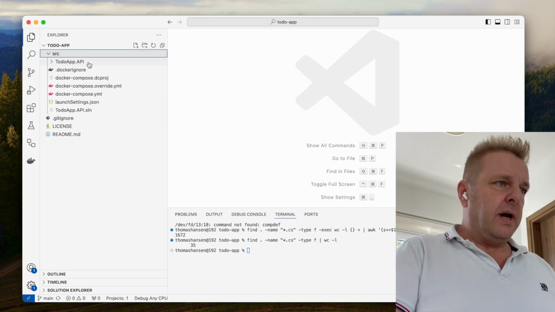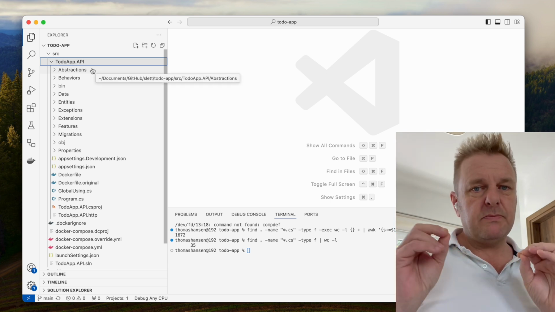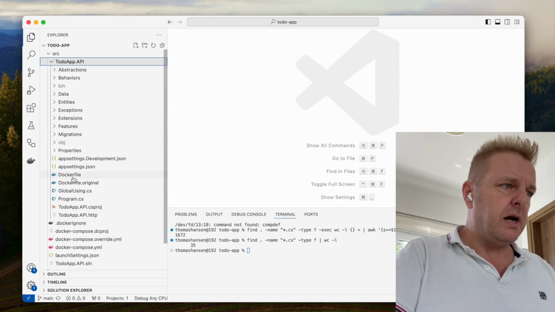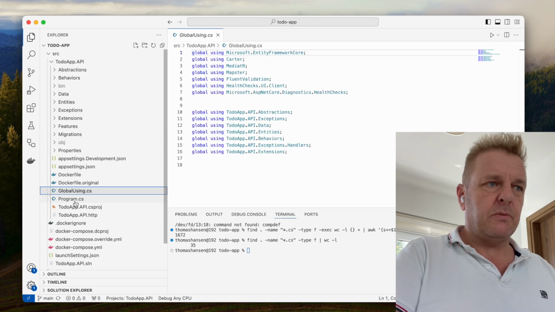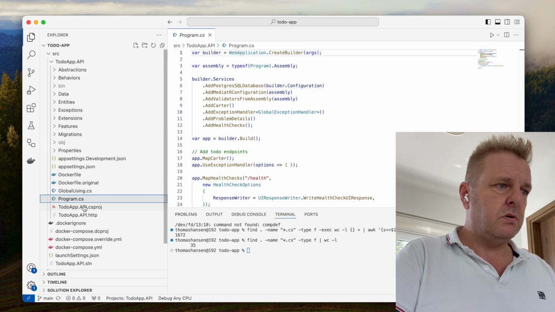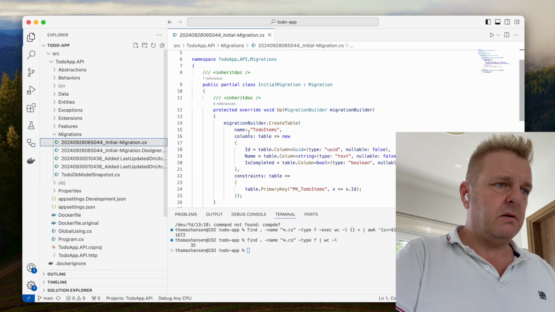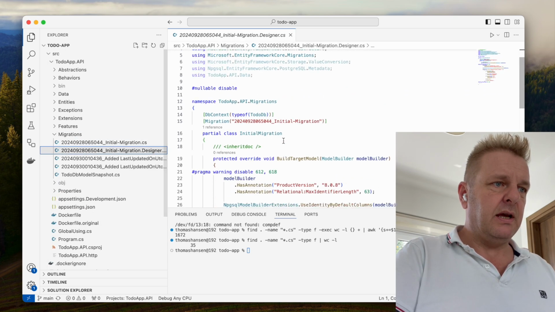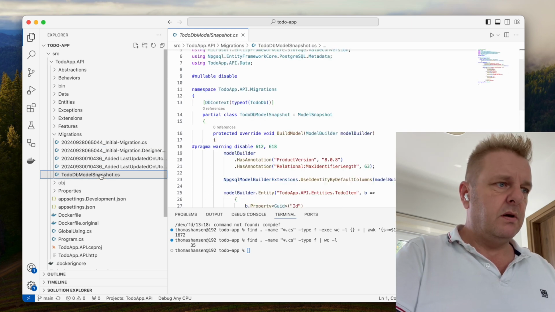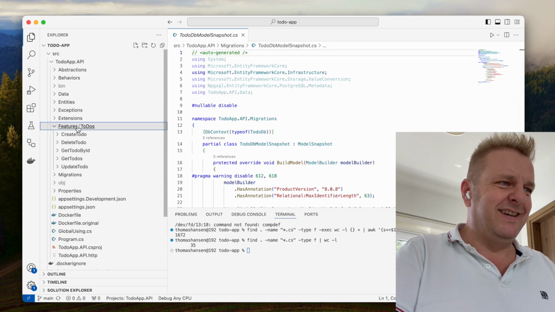Here you can look at its code. It's basically an API, a web API. It doesn't do anything else but being a web API. It builds a Docker container and stuff like that. But let's look at the C# code. Here you can see program.cs. So far, so good. Right, not too complex. Then we start opening up the migrations here. Okay, these are basically database migrations. And then let's have a look at the code.